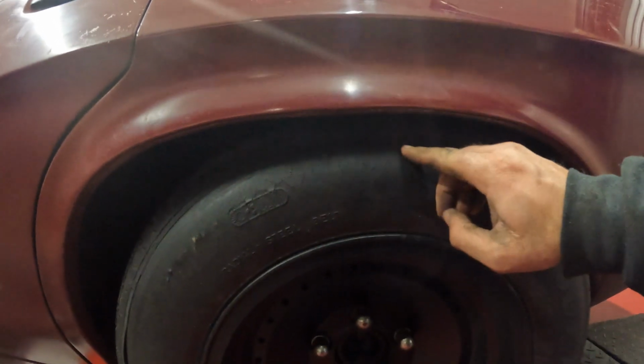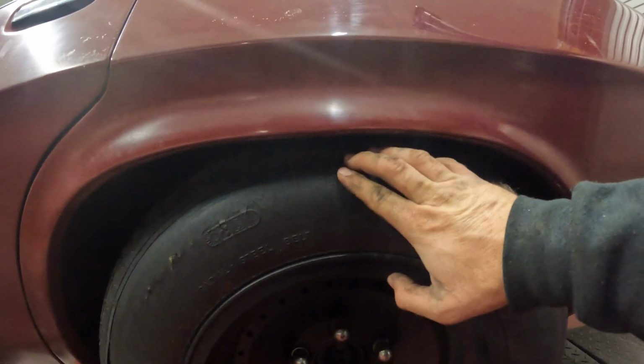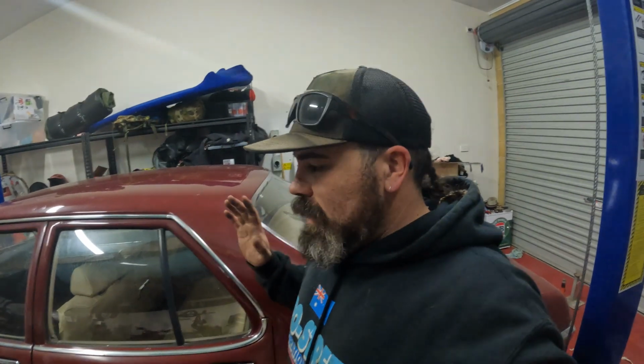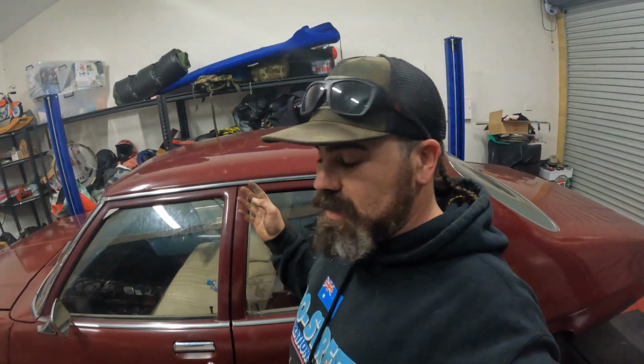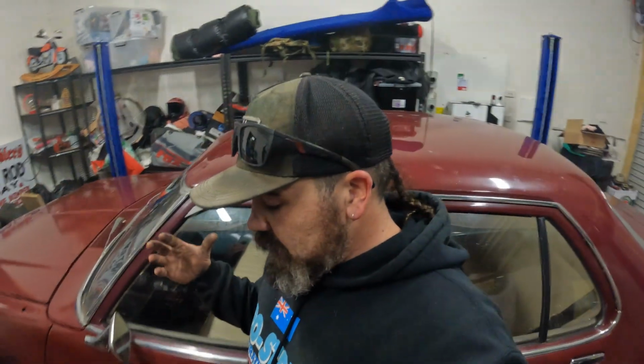I thought we were going to get it down to close to this thing here, but in saying that, got to be patient. The springs have only just been done, so you've got to drive around now, let them sit, take it for a little bit of a drive. They will settle in and they will come down a bit more. So if you're doing the same sort of thing at home, don't make any drastic decisions. Don't go start lowering things even more. Just drive around for a month and see what happens, because no doubt these will come down a little bit.